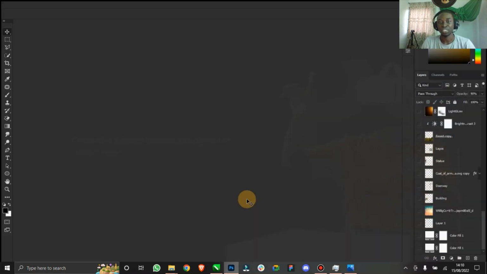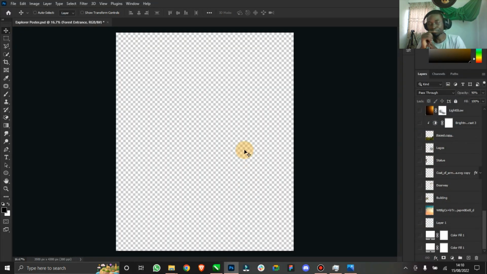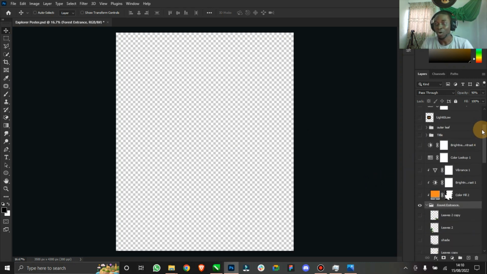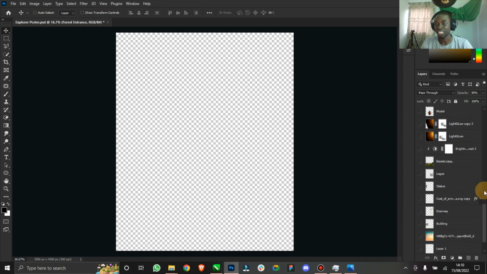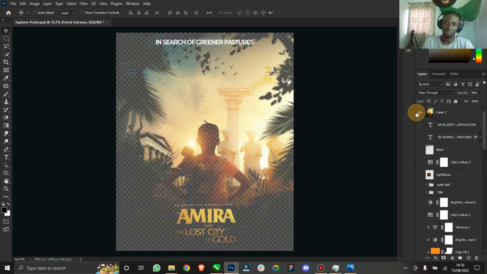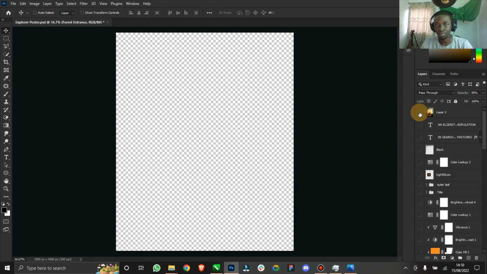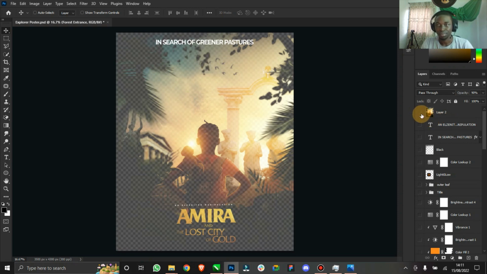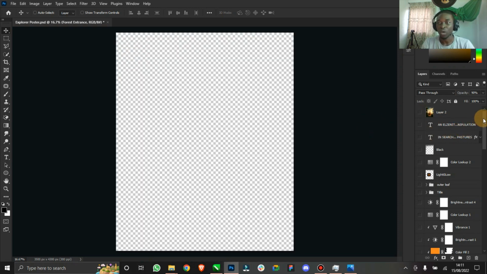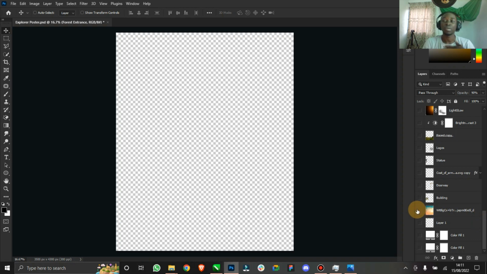So yeah, let's jump straight into Photoshop. If you look at this side here, these are all the layers that I used in creating this final result, which you can see here. These are all the layers. What I'm going to do is explain one by one what I was able to do in creating the elements. We won't spend more than 10 minutes on this video tutorial, but the idea is just to open your eyes to how I was able to create it.